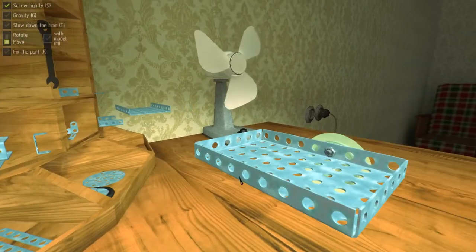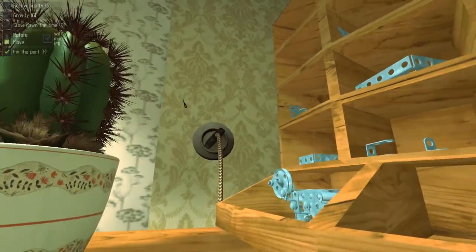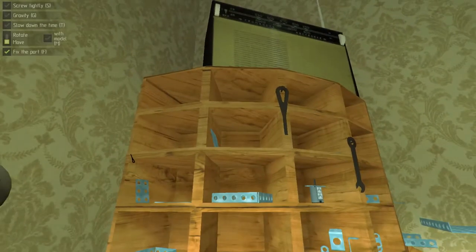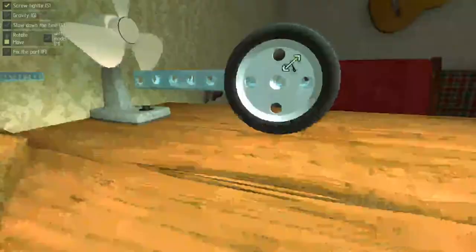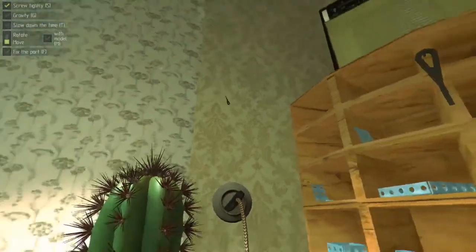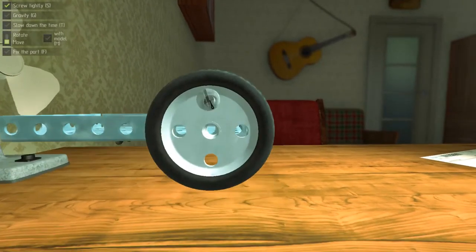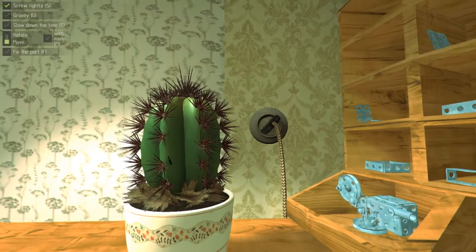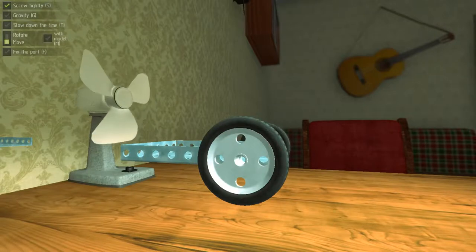I thought I was going to really enjoy this game. What the fuck are you doing? This game is so glitchy. This game is so glitchy! Oh my fucking god! I thought I was going to have fun with this game. Oh my, I'm gonna fucking scream in a minute. I'm actually gonna scream. Stop it! My God, if you push me back one more time, I will just stop playing this fucking game. Oh my God, I don't know why I even bother. Why do I bother playing such fucking... Fuck off. I'm done. I'm done with this game.